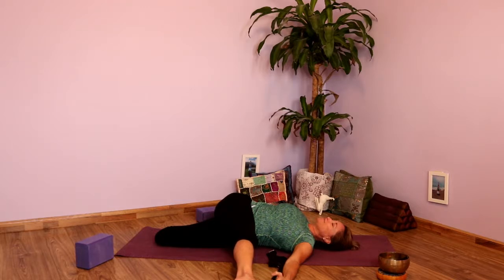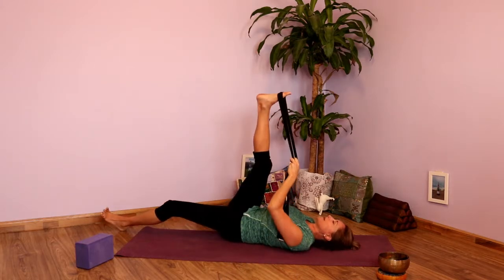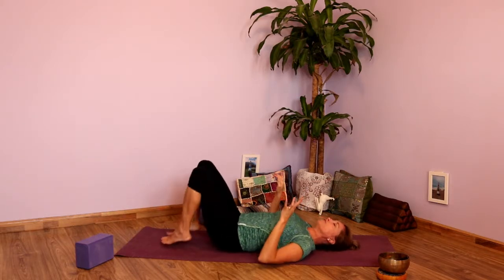Exhale. As you inhale, release the left leg first. Exhale, pause here. Put a little bend into the knee. Inhale brings that leg back up. And exhale, release. Switching sides. Bring those hips back to center. Check in, see how you feel.